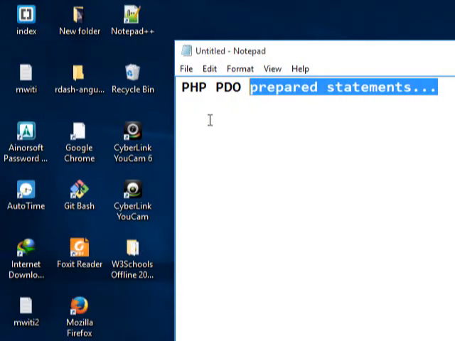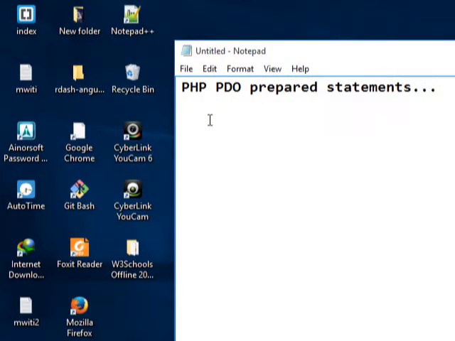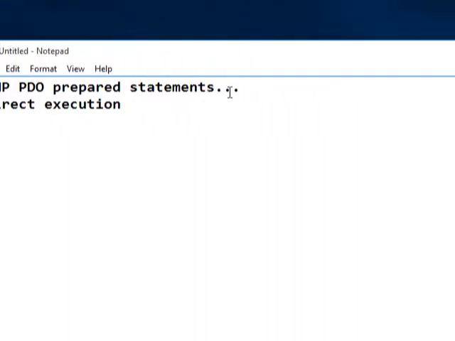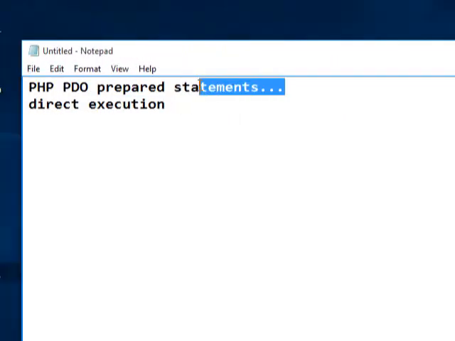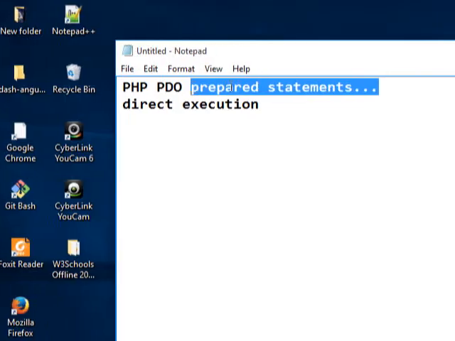You realize when we're dealing with SQL, there is direct execution, and there is, I hope that is the right spelling, prepared statement.